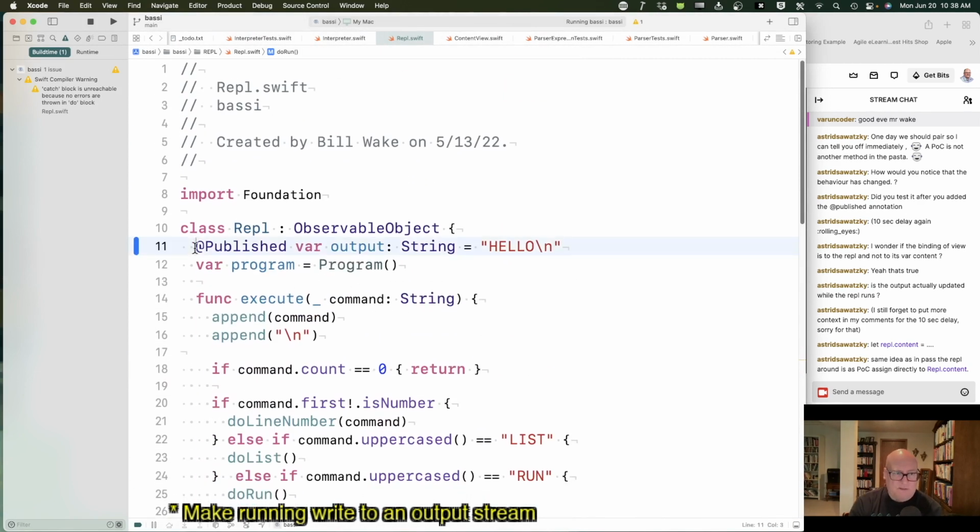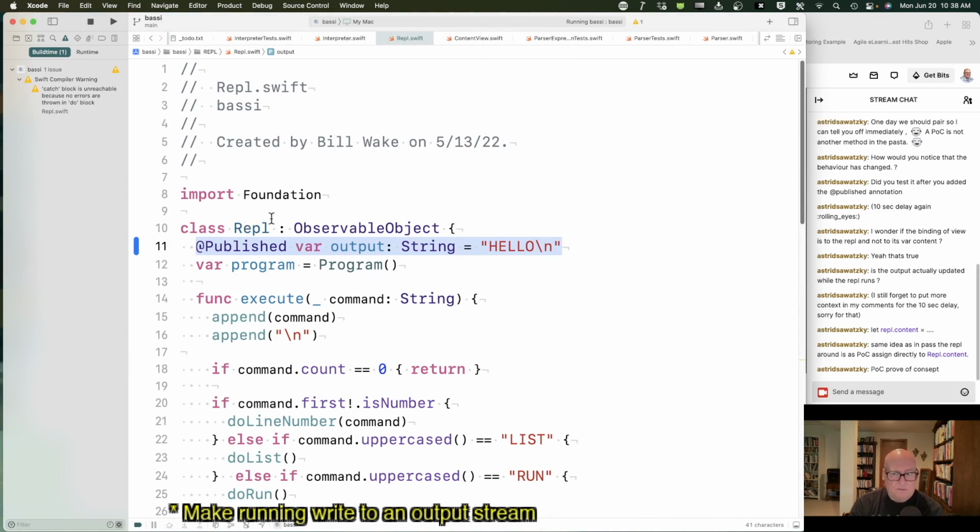One thing I could do would be wrap the string in a new observable class, but all it does is manage the string so I can append to it, and mark it published so the display can see it.